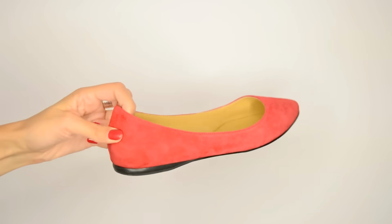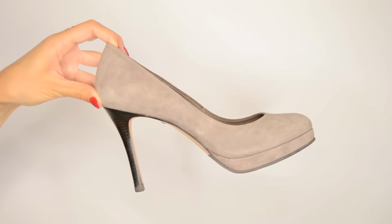When you buy shoes, the price and/or the brand are not indicators that you're getting good quality, unfortunately. But there are still several details you can easily pay attention to when you're shopping for shoes that will save you a lot of trouble, pain, and regrets. I'm going to show you shoes from my own collection, which you've seen in a previous video a few weeks ago about my shoes. And you will see the materials as well as the construction. Both things matter tremendously. At the end of this video, you'll also get some shoe shopping tips that you might or might not know. It's not always obvious.